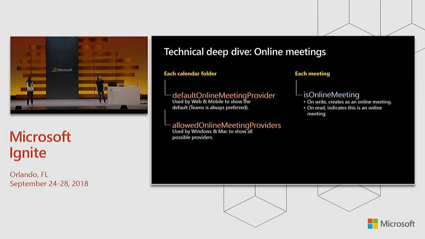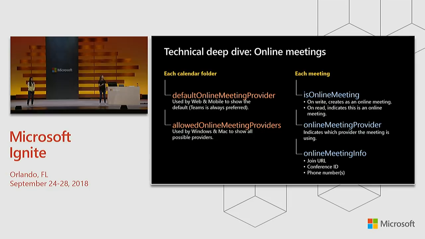The other change that we're making is that now when the Outlook clients create a Teams meeting or a Skype meeting, instead of trying to call the Skype or Teams service themselves, insert the coordinates into the meeting body and handle all of that custom business logic, they'll actually pass that off to the service. So they'll tell the service, hey, I want to create this as an online meeting, and here's the online meeting provider that I want to use. I want to use Teams or I want to use Skype. When that meeting is created, the service will then call into the Teams or Skype APIs, grab all the meeting coordinate information, insert it into the meeting body, and also stamp a lot of properties on the meeting itself, which is returned to the clients as a group of online meeting information.